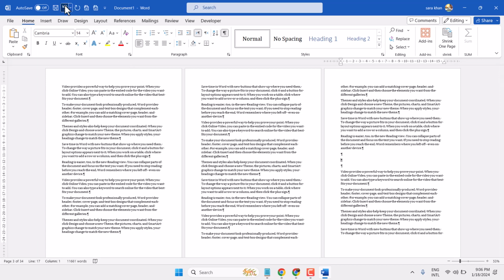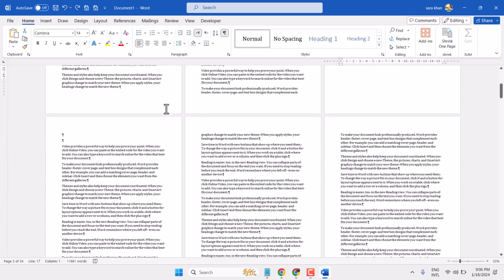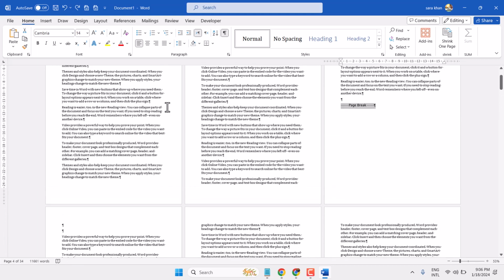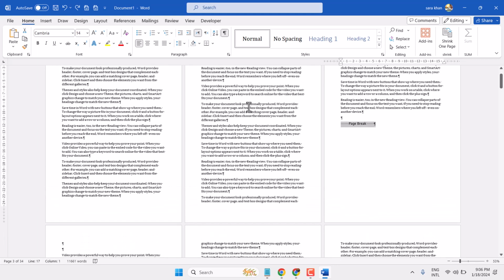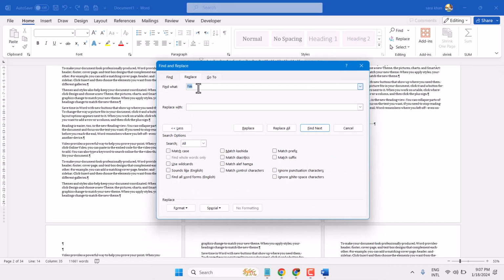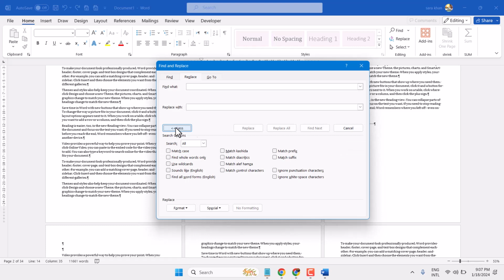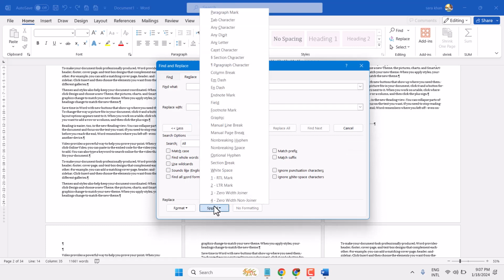And guys, if you have a number of page breaks, you can remove them in just one click. Press Ctrl H. Now here in Find what, click on More, Special, and select Manual Page Break.